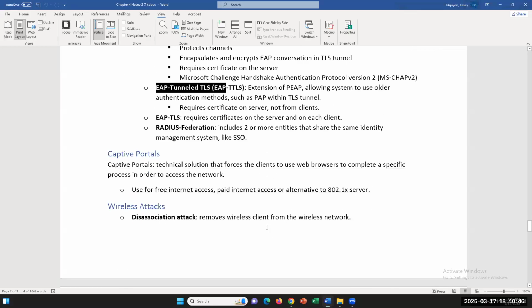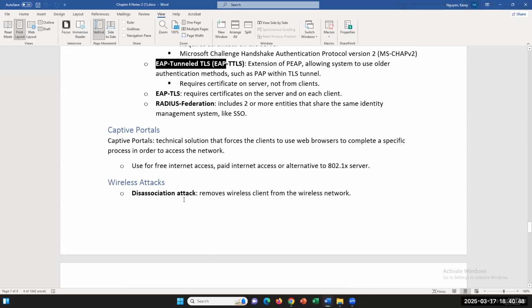Captive portal information. So for wireless, I didn't talk about the disassociation attack. Remember in the Evil Twin, I mentioned that you can kick the users out, or you can remove the other twin, right? This is when you remove the users that are on your wireless network. The Wi-Fi Pineapple is so cool. It is just Debian Linux in the back, embedded Linux, and there's a button at the top. You click it and it just disassociates everybody on it, right? So you can sit in the car and just turn that thing on.